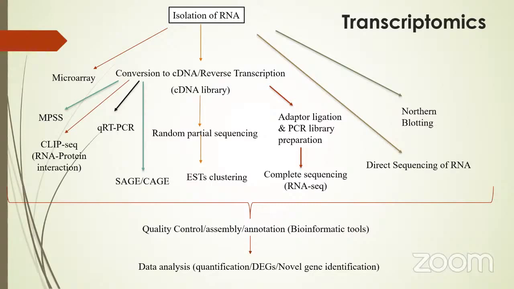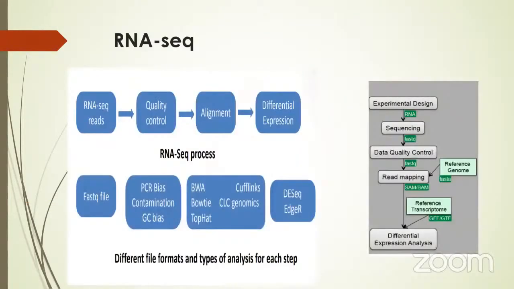Again, after this kind of sequencing technology, we have to go for quality check, assembly, annotation. That is the same process as in genome assembly. First QC, trimmomatic, then BLAST2GO, and then data analysis. Now, RNA-seq is the most powerful high-throughput transcriptomic tool nowadays. In this technology, transcripts are converted into cDNA and adapters are ligated, like in a DNA sequencing platform. I told you that library preparation is the same for any DNA sequencing platform. So you add the adapter to both sides, ligate the adapter, and then sequence single reads or paired reads based on your demand.